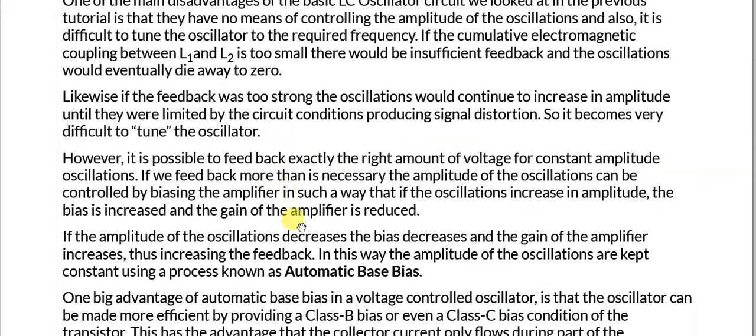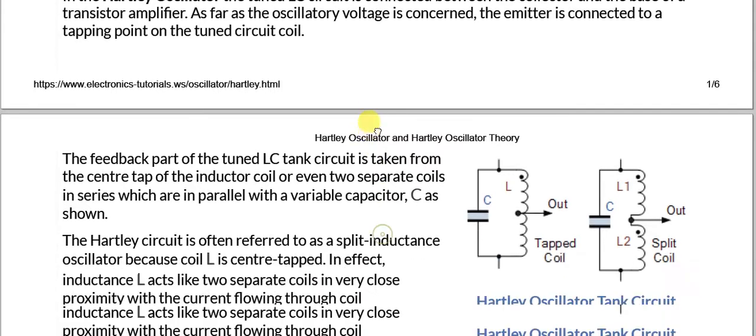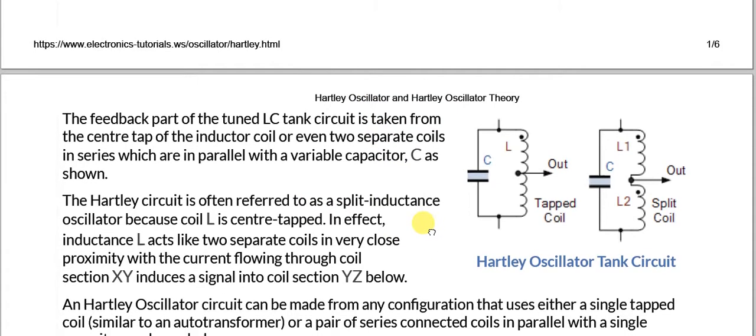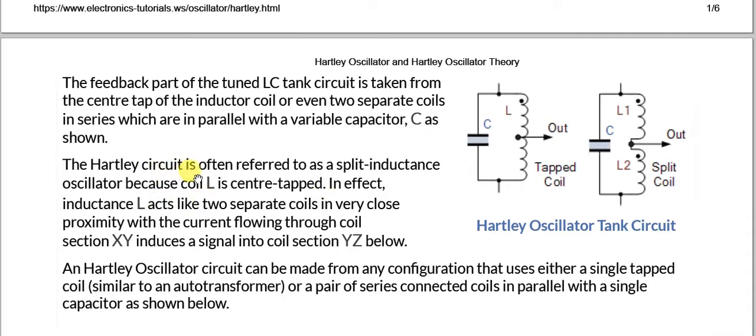So we go to the main circuitry. The feedback part of the LC tank circuit is taken from the center tap of the inductor coil, or even two separate coils in series which are in parallel with the variable capacitor C. In some cases we may use the variable capacitor C as shown in the figure. So the Hartley oscillator is often referred to as the split inductance oscillator because the coil is center tapped.